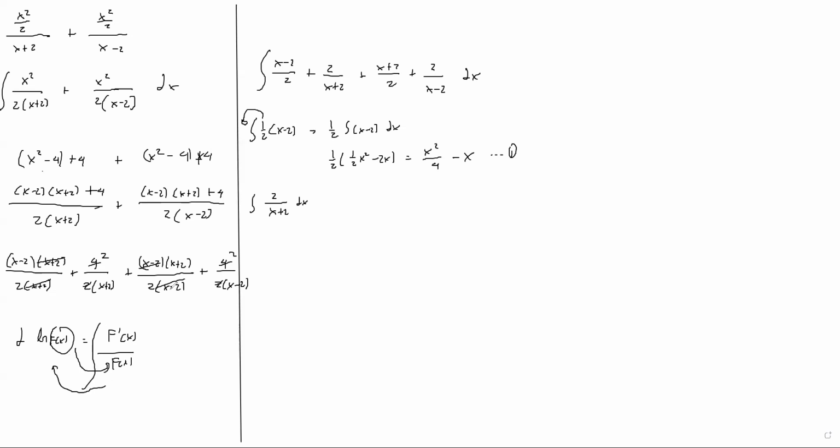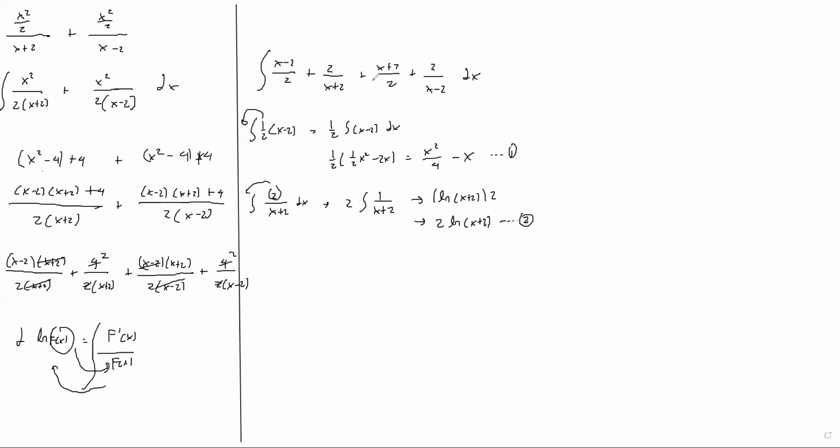That's the idea. So from here, I can just take the 2 outside, right? So I'm going to end up with 2 integration of 1 over x plus 2. Now, let's imagine that the x plus 2 here is the f(x), right? So we're going to get the value of ln of (x plus 2), and then multiplied by 2, because there's a 2 outside here. Or it just becomes 2 ln (x plus 2). Okay, and this will be the integration for the second fraction right here.